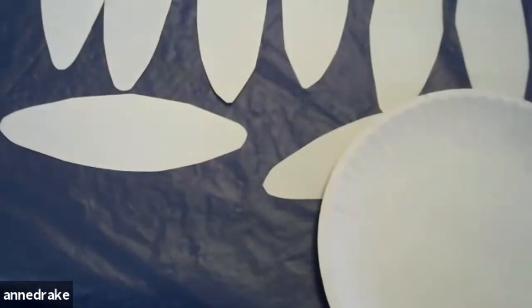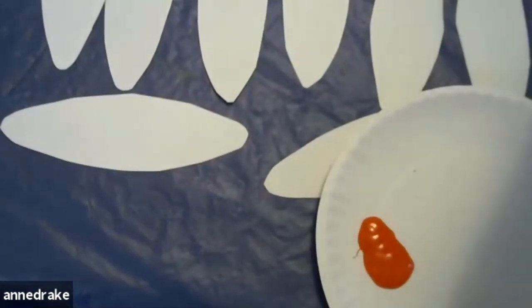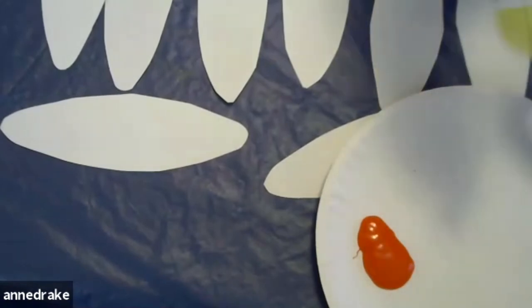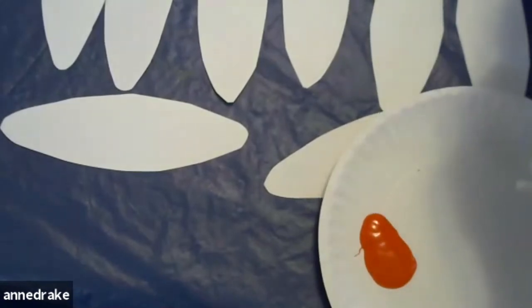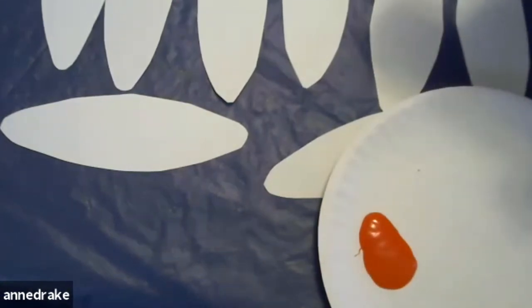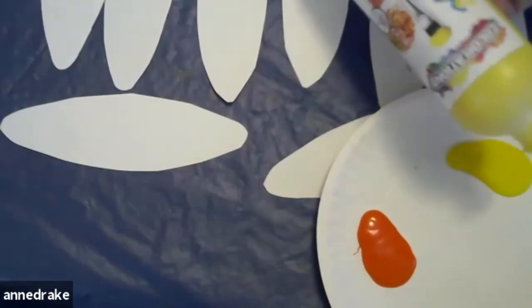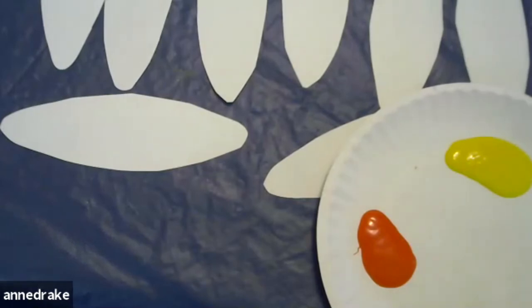I'm going to take my paper plate. Here's my paper plate. And I'm going to squirt some paint around my paper plate. There's some orange. And here's some yellow. I'll put it over here. Come on, yellow. You're not squirting, yellow. So we're going to have to take the lid off and just pour. There we go. My bottle wasn't squirting. Pour some paint. And a little bit of red.